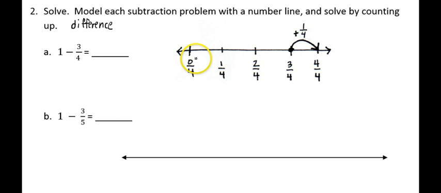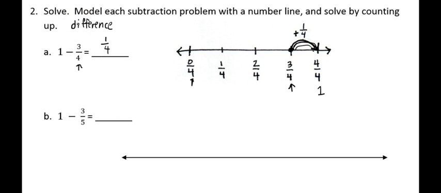We have a number line drawn for us showing 1 whole. I start with 0/4 and I end with 4/4, which is the same thing as 1 whole. To find the difference, or the answer to this problem, I just need to locate 3/4 on the number line and show how far apart 3/4 is from 1 whole. And you can see by the jump here, they're 1/4 apart. That tells me that 1 minus 3/4 is 1/4. So again, I started with the 3/4 and jumped up to the 1, and that showed me the difference between those 2 fractions on the number line.